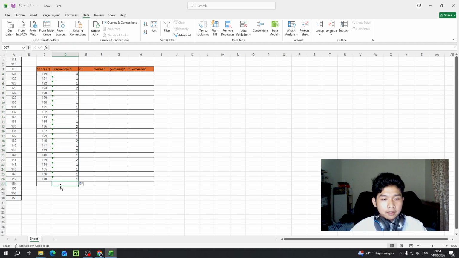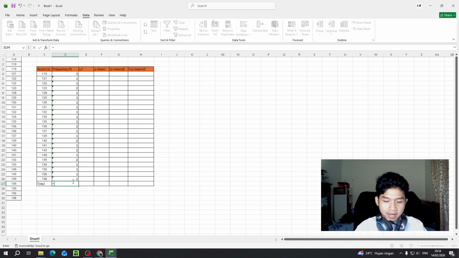So now at the bottom we can create a table also known as the total. I'm just going to write down the total first over here. I'm going to add that sign, and then we're about to create the total. To create the total, we don't have to count it manually, but we can use a formula called SUM.